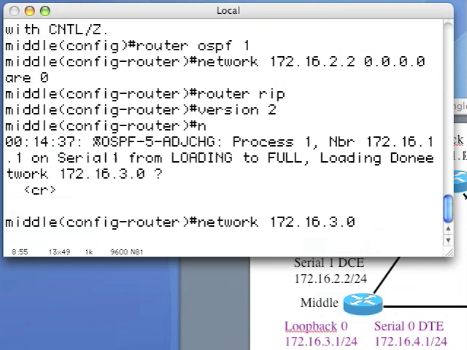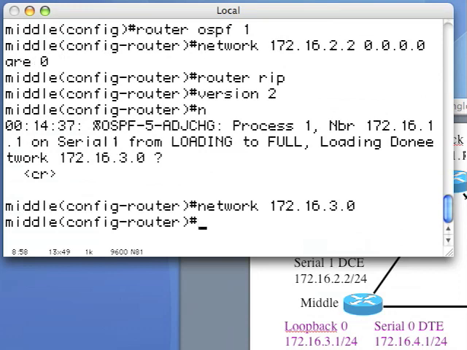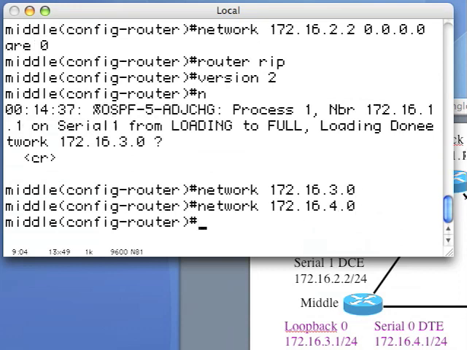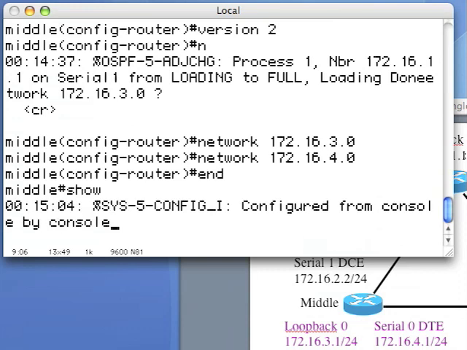and it's not letting me configure a net mask here. Network 172.16.4.0. Let's see what showed up in the config.